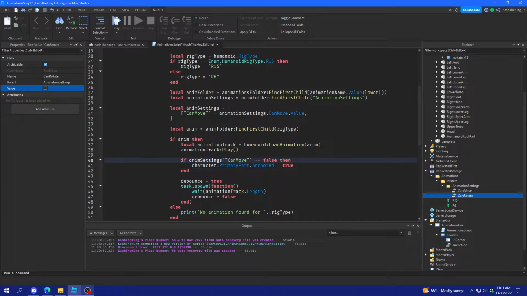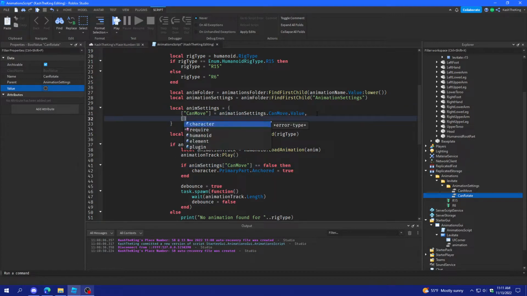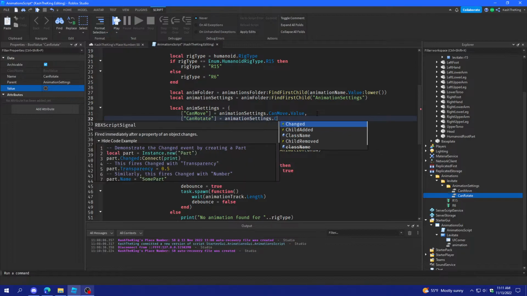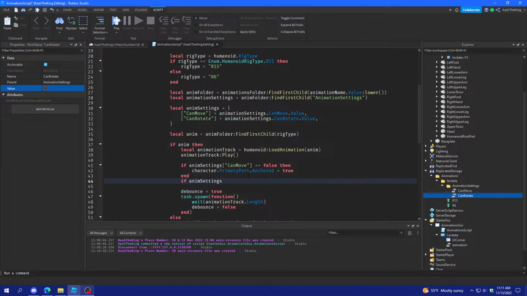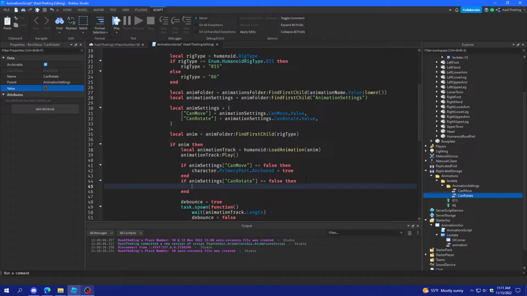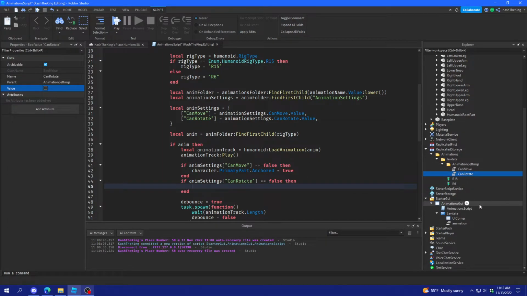I'll show you guys what we're going to do. So can rotate equals animation settings dot can rotate dot value. Okay, and if can move equals false, and then if anim settings can rotate is equal to false, then we're going to have to do some local script type of stuff, but it's really not that hard.